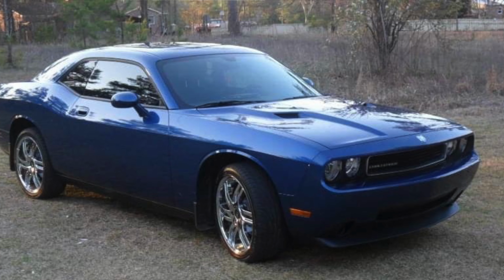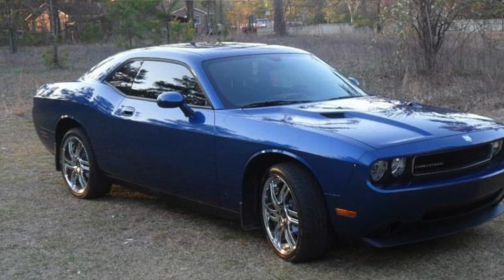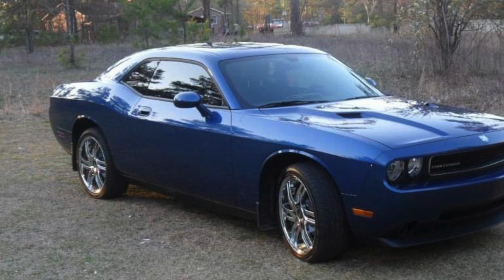In 2011, I was in a much different place in life, and I rolled up to Crown Dodge in Fayetteville, and I bought the base model V6 Challenger, and it was indigo blue, and I loved it. Don't get me wrong, I love that car. Every time I would look at the right side of the dash and I saw that Challenger nameplate, I got this sense of I finally made it in life, and that was with the V6. And for about 6 months, every time I would look at that Challenger nameplate, I felt like I'd made it.